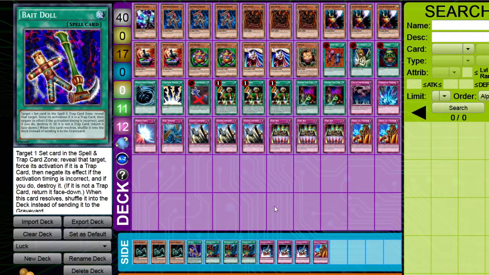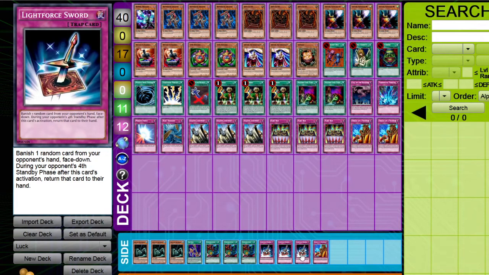One other card I wanted to mention that you could use, and that I did for a little while, is Light Force Sword. It's a trap that says banish 1 random card from your opponent's hand face down. During your opponent's 4th standby phase after this card's activation, return that card to their hand. You would activate this pretty much at the start of your opponent's turn after their standby phase, and then they might get completely screwed over on what they do. And 4 of their standby phases is a long time, and unlike a lot of discard effects, this won't let them use the card from the graveyard, and they won't be able to special summon it with things like Dimension Fusion because it's removed face down.